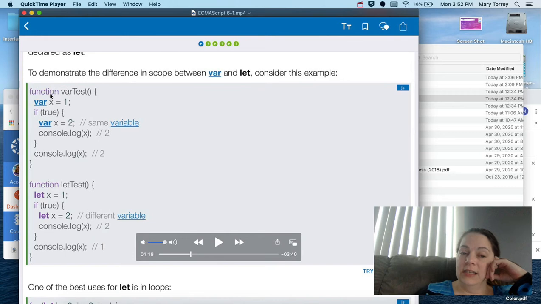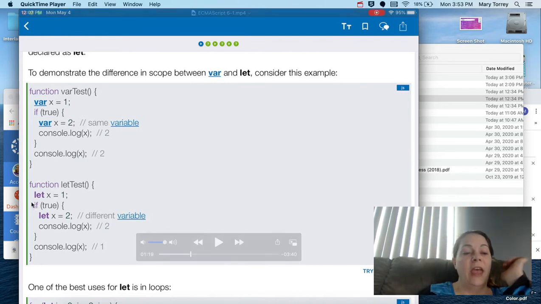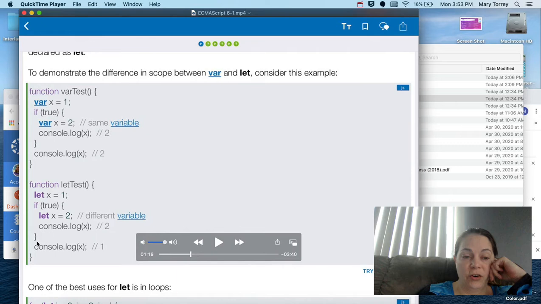The let, this is the exact same style. The only difference is instead of using var, we're using let to declare this variable. We have a curly bracket here. This function ends with that curly bracket there. We indent one to let us know that this is the next thing within that scope. And then you have your if statement, and there's a curly bracket here and a curly bracket here. This variable is not the same as this variable. If you're in here, you can't access that one at all, and this one can't access that one at all. It treats it as a different variable with the same name.